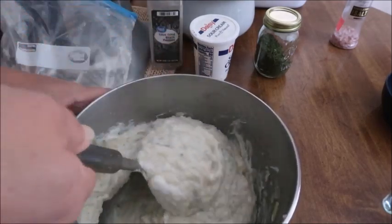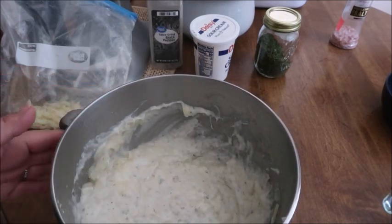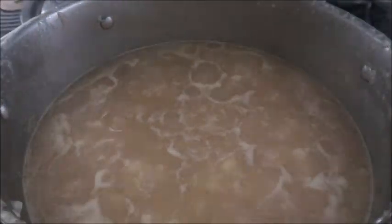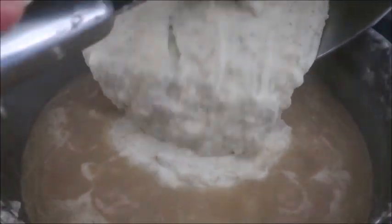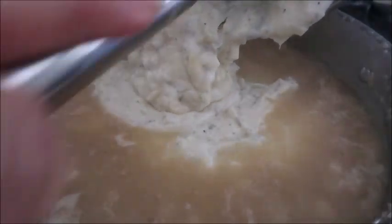And it's really coming together. And then we're gonna take this back to the soup pot and incorporate it. So let's go. All right, here's our soup pot. We're gonna gently incorporate this. And you can see it's gonna thicken up really, really quickly.